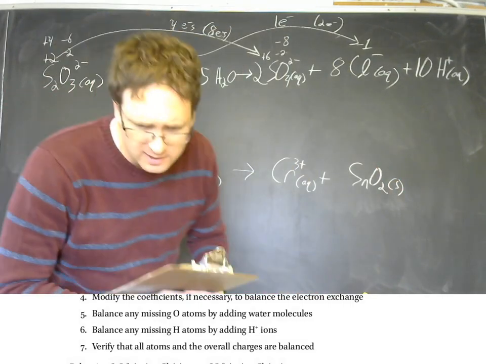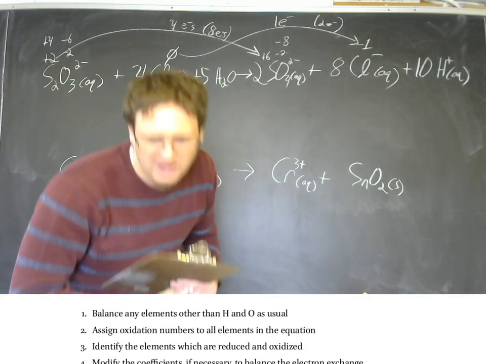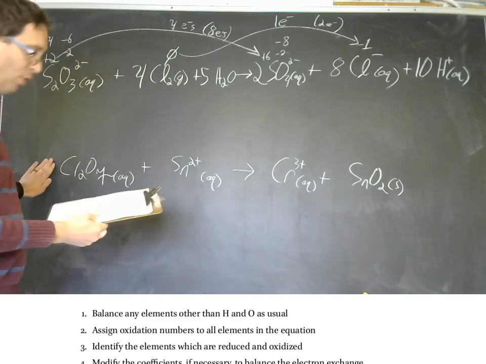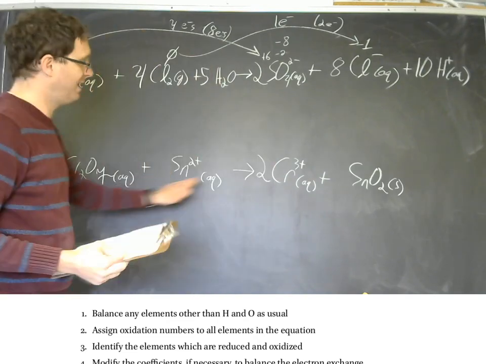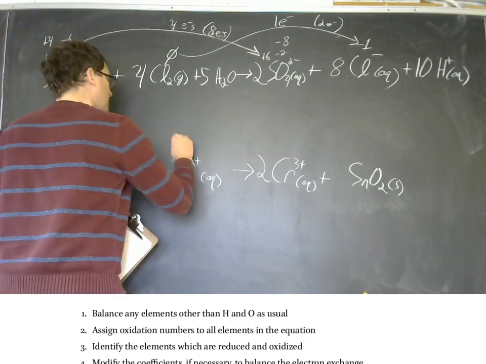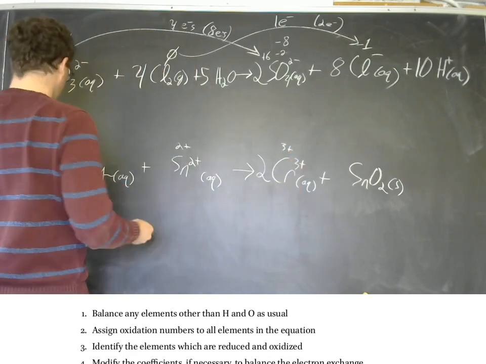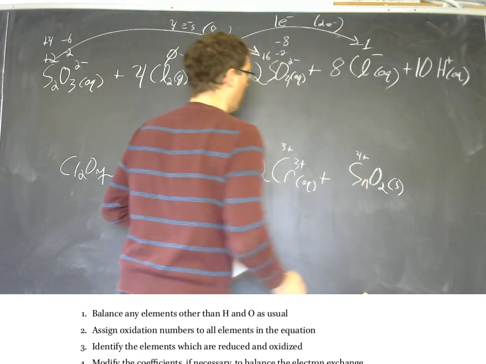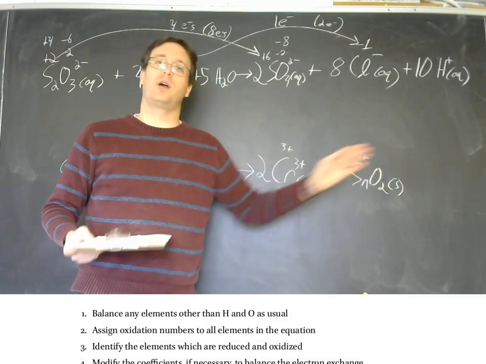So let's back up here and show the process. First 3 steps are to balance any non-oxygen or hydrogen elements. Well, I've got 2 chromiums on the left, I'll need 2 chromiums on the right. Tin seems balanced just fine. We'll get oxidation numbers. This one's easy, that's a 2 plus. Chromium is 3 plus. Tin over here is going to be 4 plus because it is counterbalancing the 2 oxygens to make a neutral ionic compound.